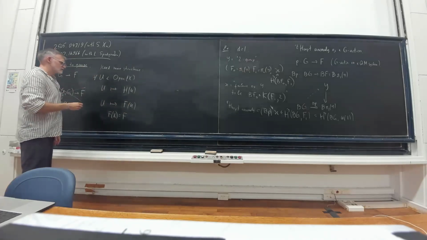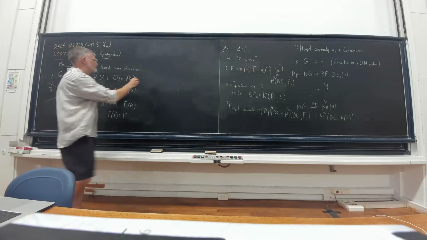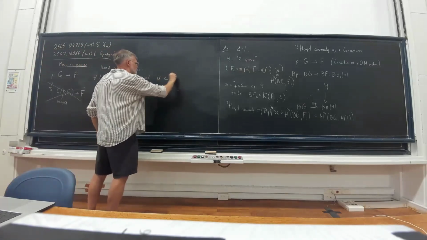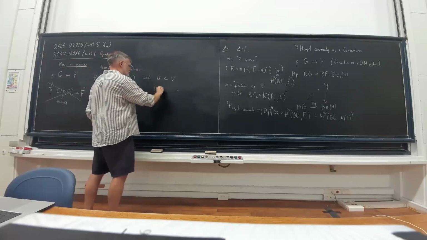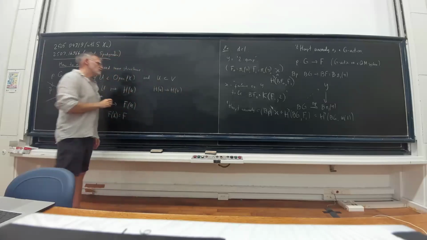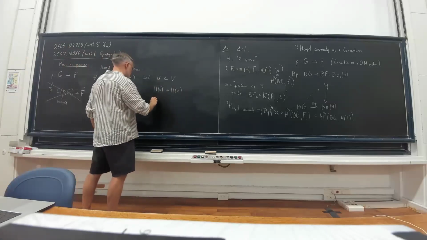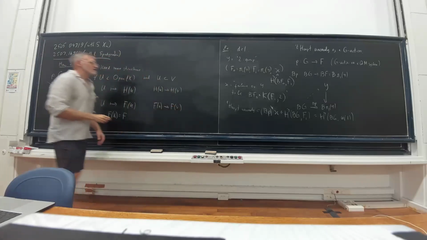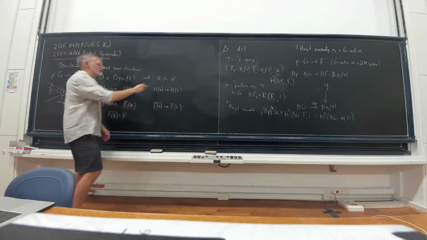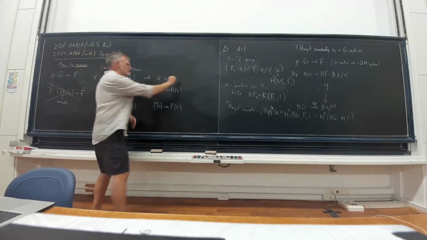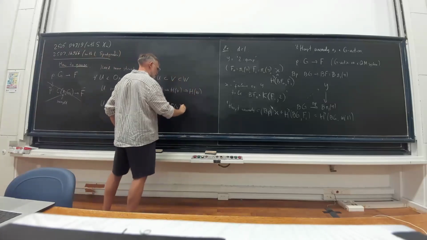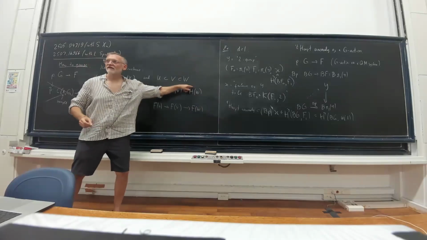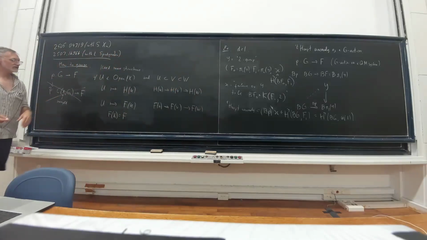And the structure also has compatibility under maps. If you have U inside V, then you must have a map from H of U to H of V. Actually, a group homomorphism. And it's similar here. And then of course, if you have V inside W, then it should be compatible with that. Then you can consider the composition of these two maps, or go directly from here to there. It's the same thing.